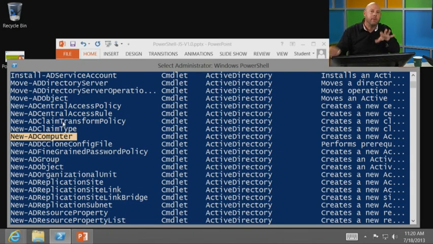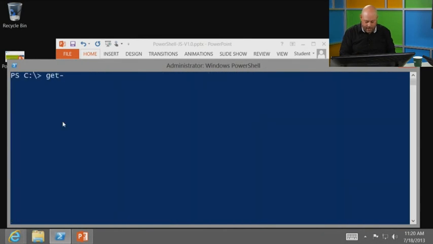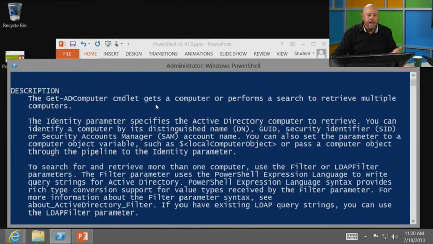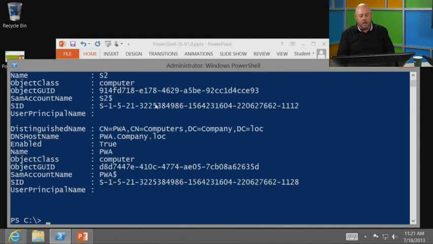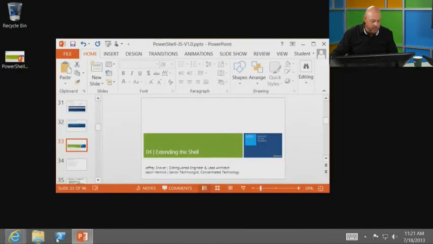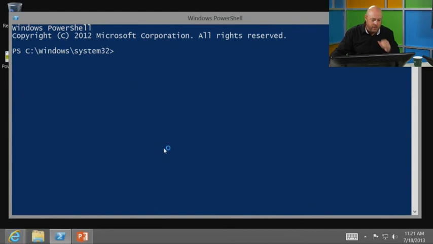Get-Help knows how to look into these modules, find these commandlets and show them, so you still have complete discoverability, and when you want help on the command that you found, Get-Help Get-ADComputer, it'll give you the help for it. When you try to use the commandlet, this is one of the biggest features for me personally in V3. I think I may have used this one earlier, so you may not see it flash on my screen, but take a look. It just ran, but let me do this. I'm going to close my console and reopen it because I want you to see this. If you can catch it on my screen real quick.